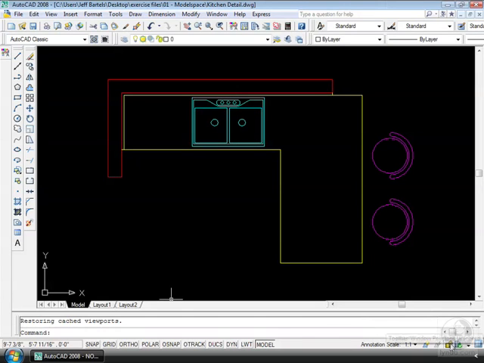If I move to the far right of my screen, I can see I've got a little padlock. This padlock allows me to lock my interface. This prevents me from making accidental changes, moving things around on my screen. Let me show you how it works.